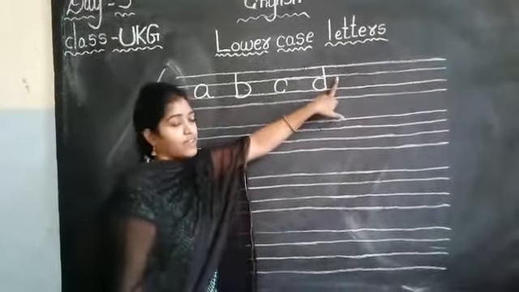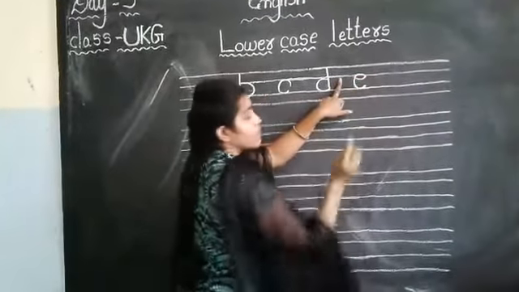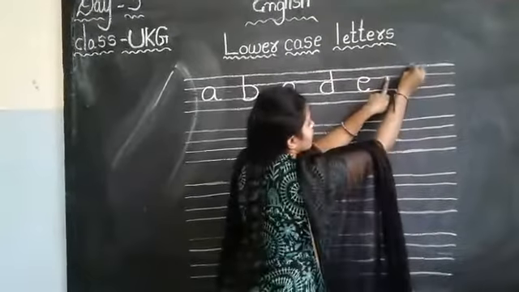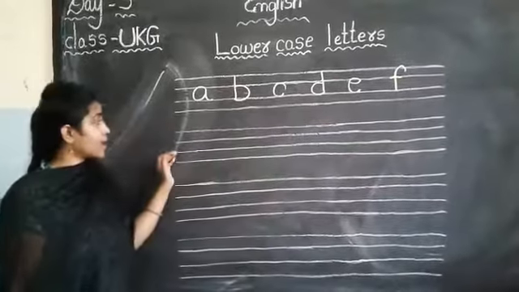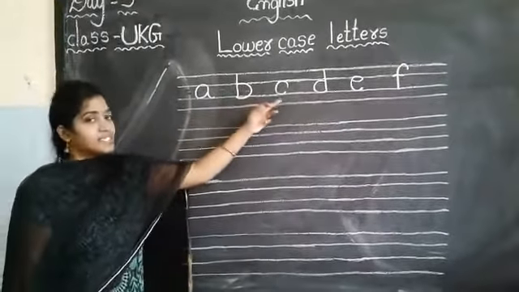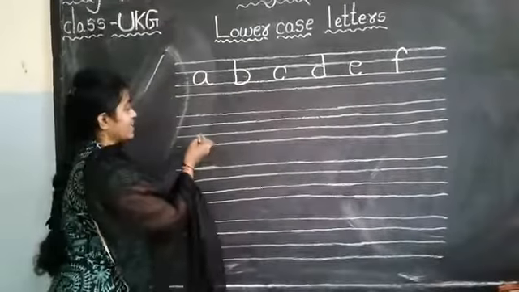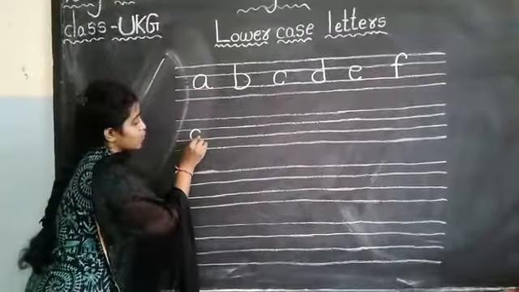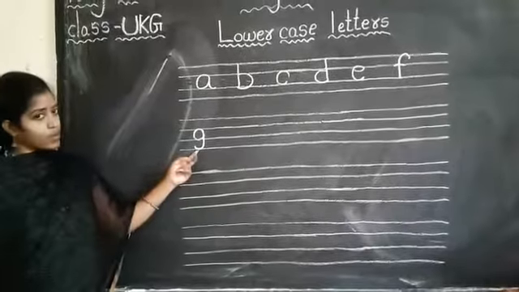So after that, again you have to keep your finger and write. What next? E. E after? Again, keep your finger. Write f. Small f. After that, a, b, c, d, e, f, g. Small g. How can I write? See, circle in two lines and down line you have to touch. Yes, see how I wrote.